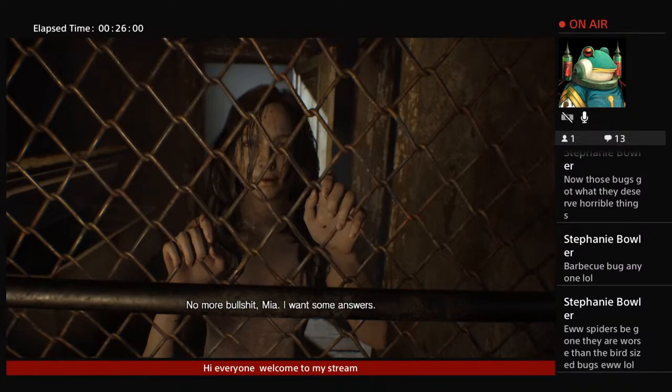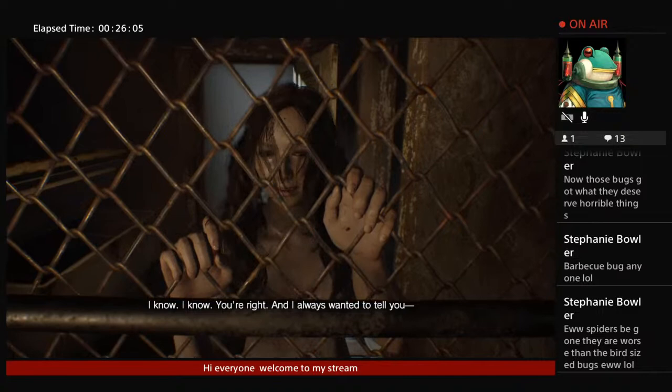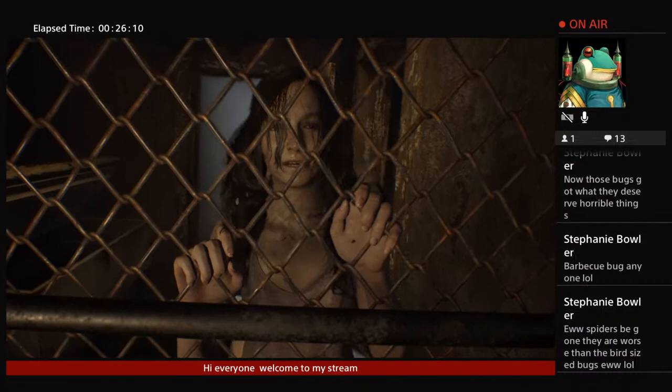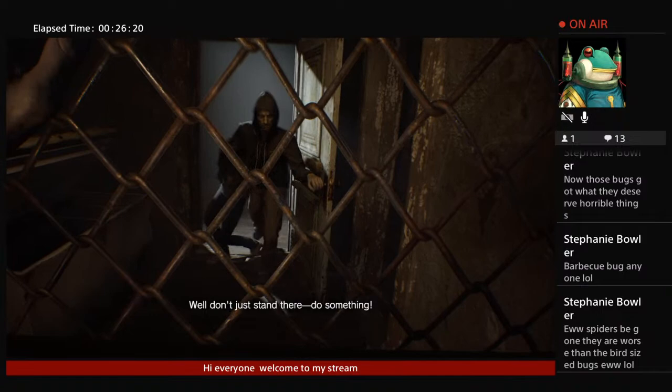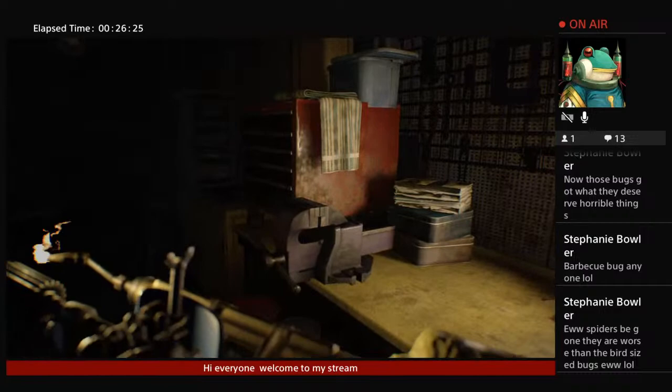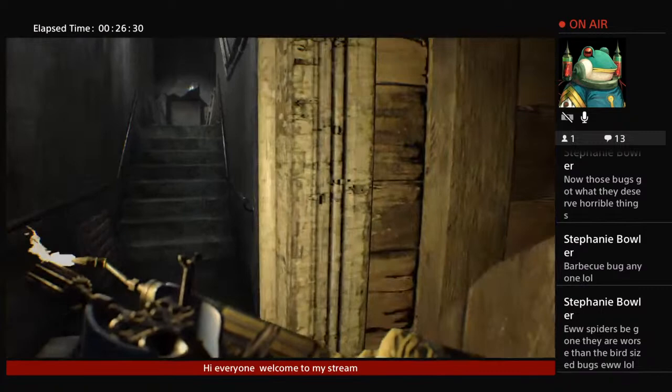Yes, can I help you, Mia? Oh, watch out, Mia! Lucas has got you now. Ah, you little shit. Yeah, he's got hold of Mia now. Right. Right, so back up we go.